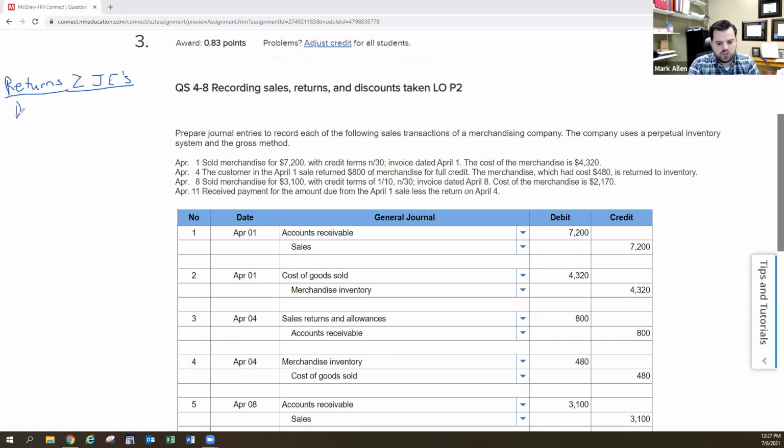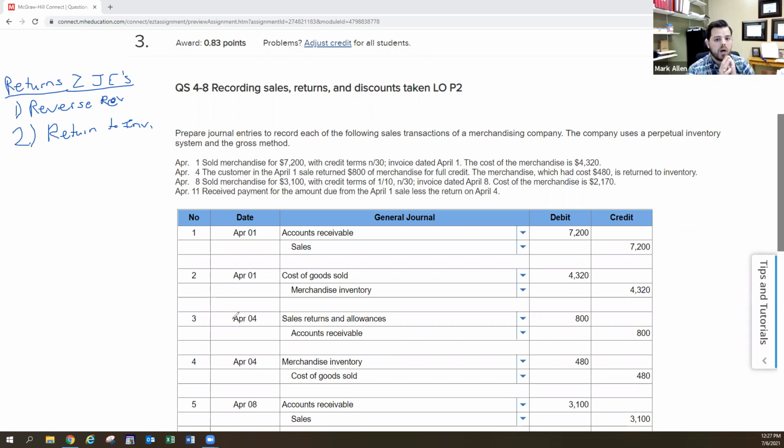So the first journal entry that they do here is to actually reverse the revenue. All right, so reverse the revenue, get rid of it. And the second thing is we return to inventory. Return to inventory whenever I have this happen. Whenever I have an actual return, that means they gave it back to me. And when they give this inventory back to me, that means that I actually received it again. So now I can sell that.